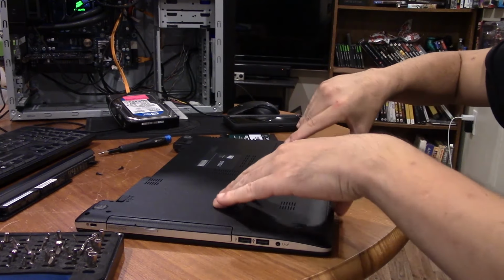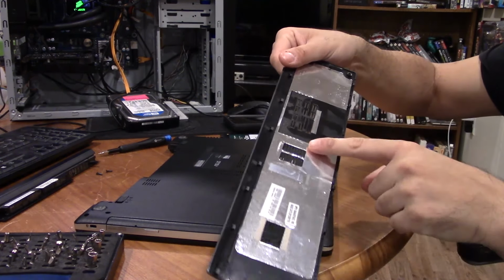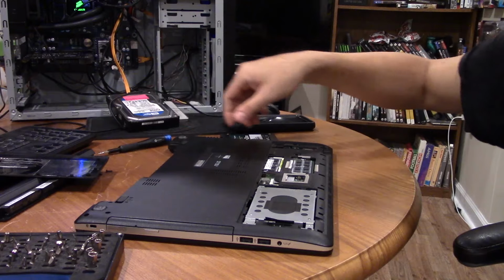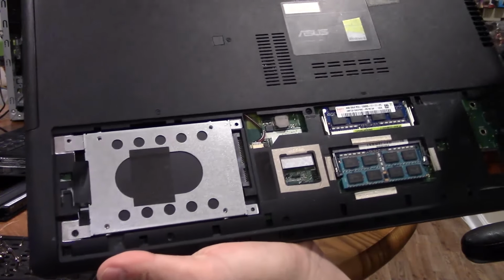Pretty simple on these older ones. There are some companies that could learn from this. So you just remove this back cover. That's shielding to block RF and any other kind of interference. Set that aside, and voila, you have the internals of this laptop.